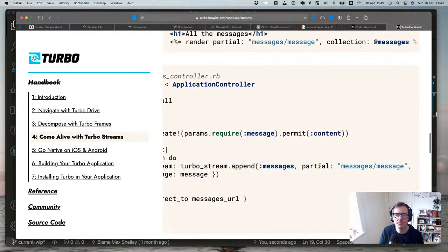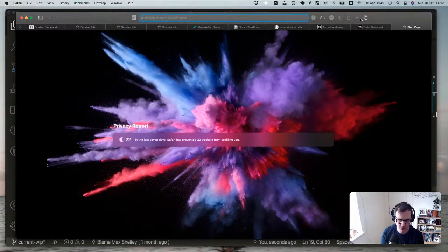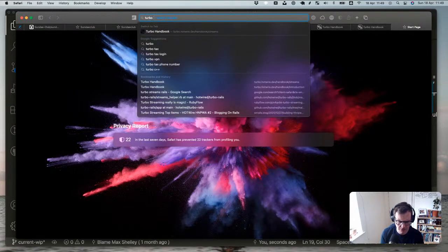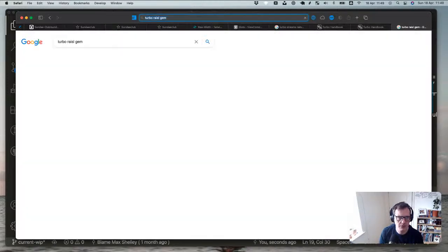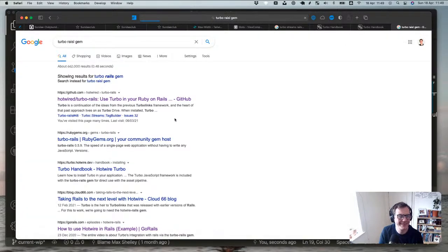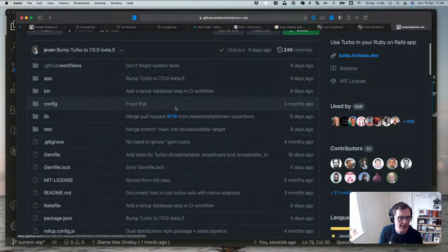So it takes a... what does partial give you? So turbo_stream.append. Is this built into Rails? Don't think so. So it's turbo. Is it just one gem? So in here.